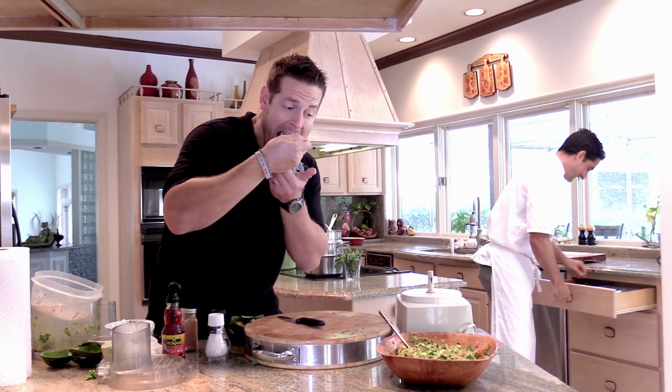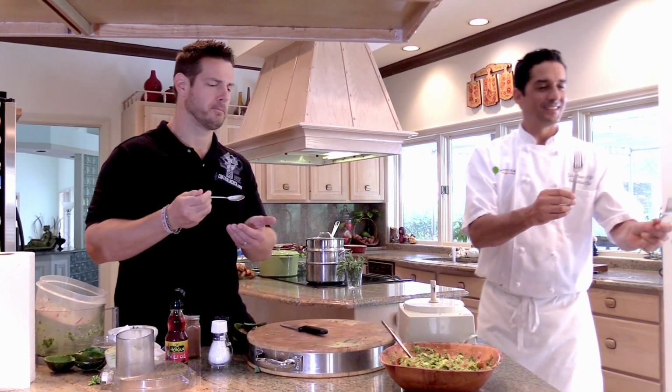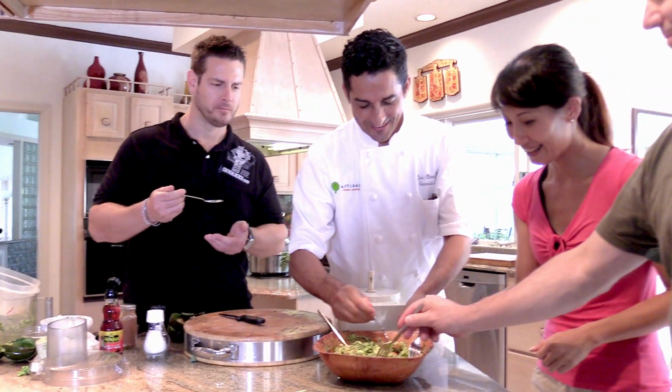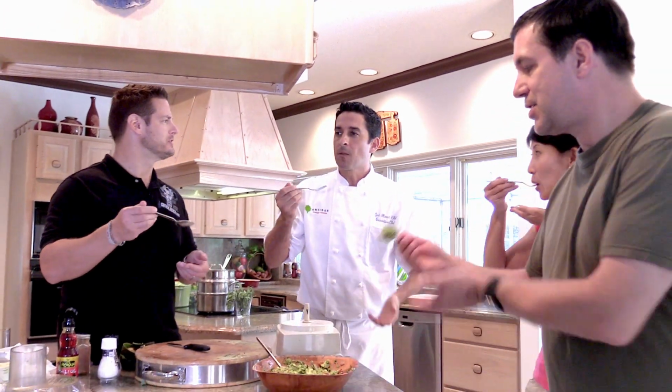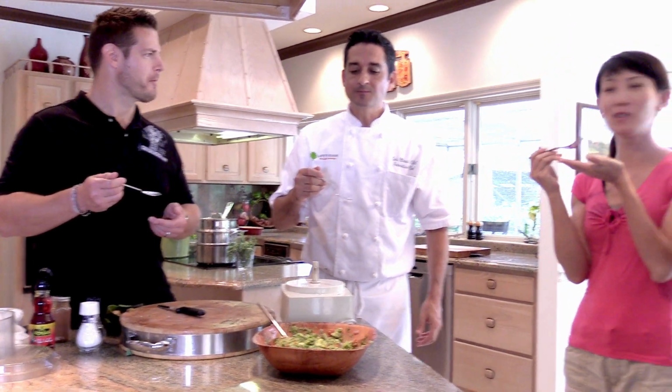Get more spoon. Here you go. Oh, wow. I don't need anything else. I'll just eat that. I don't need to dip anything in there. Oh my god. Needs to be chilled a little bit, but good. Very cool, right? That's amazing.